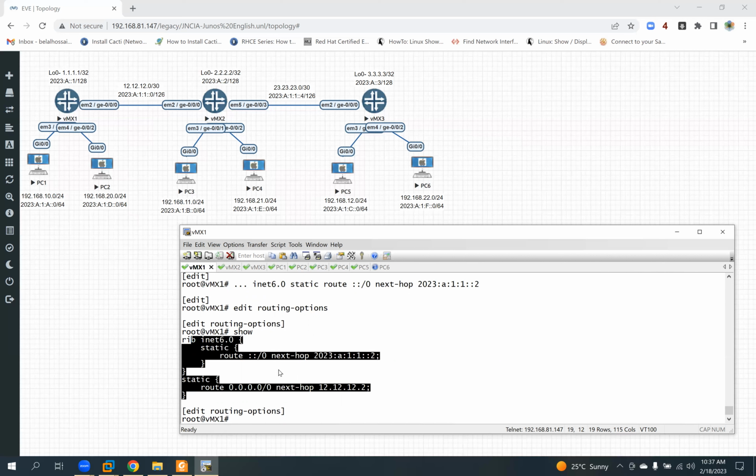This is clear? Any question? IPv4 and IPv6 default route. Is there any confusion, or is it clear?